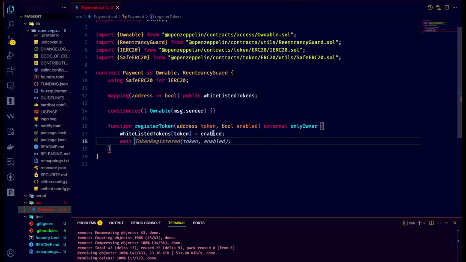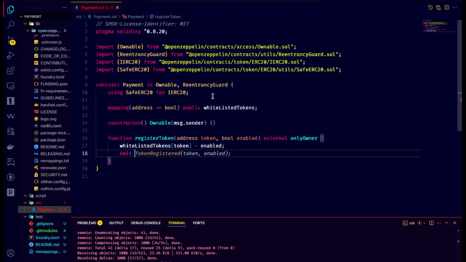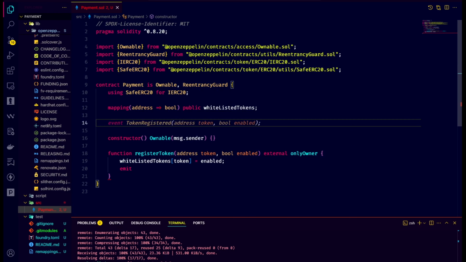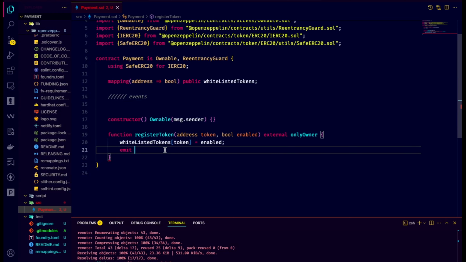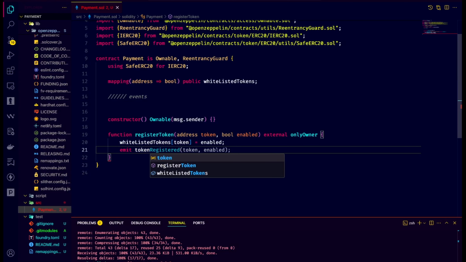So let's declare an event on the top, there we go. Here we should add events, and what events we have to add: TokenRegistered with token and enabled.